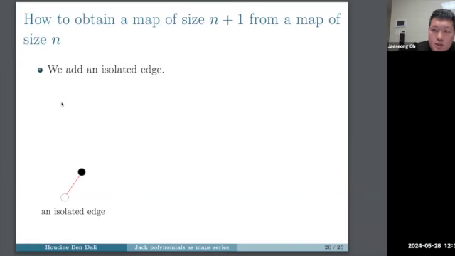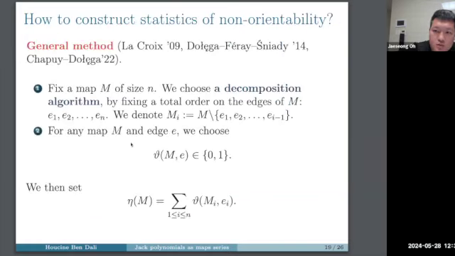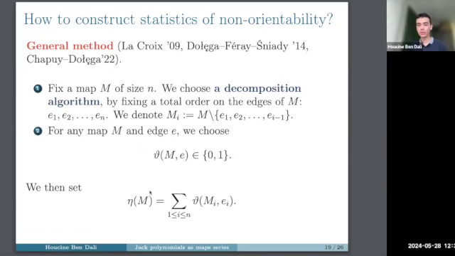So this eta is independent of the total order you choose? No. This is the kind of property that we would like to have, but this is not true. And actually, the total order that we choose is very important. In particular, in our case, in the combinatorial formula for Jack characters, if you do not use the right decomposition algorithm, the statistics eta obtained do not work for the formula. I will explain this in more detail in a few minutes.